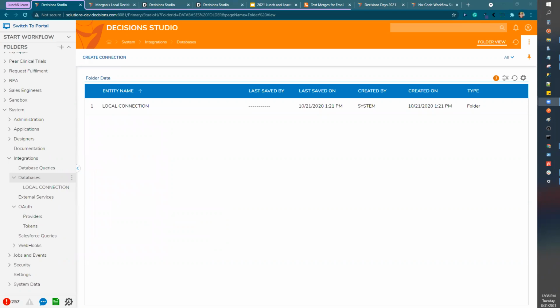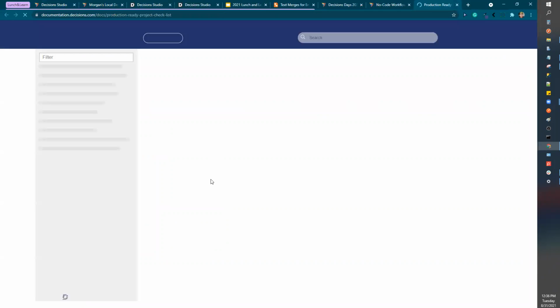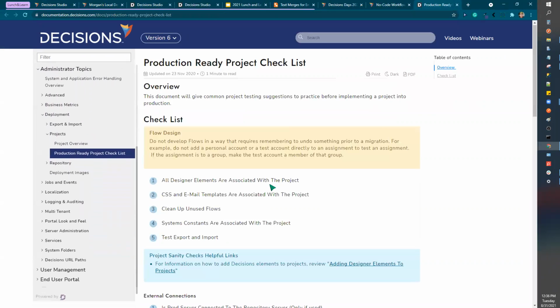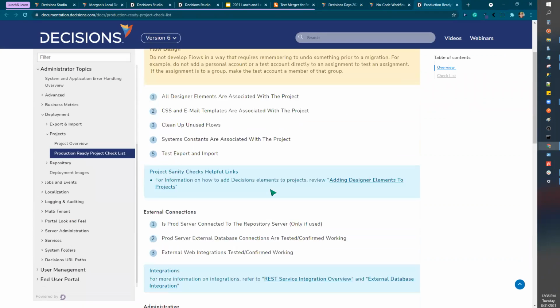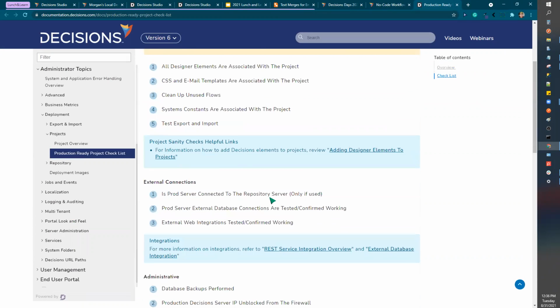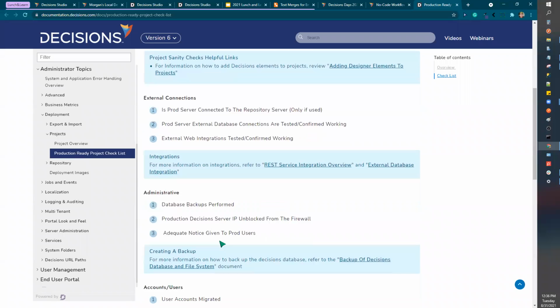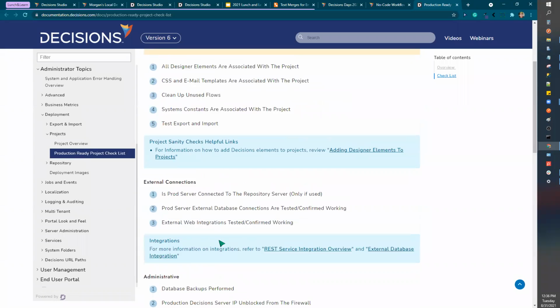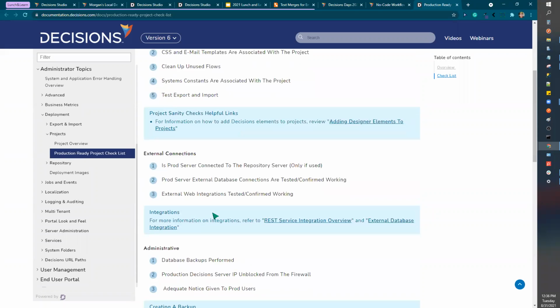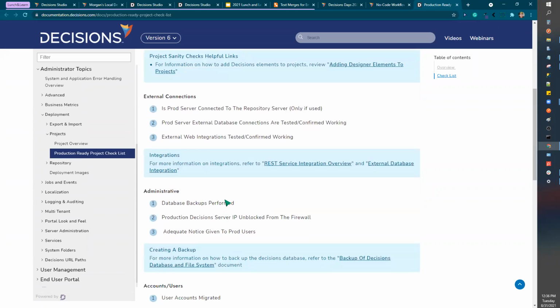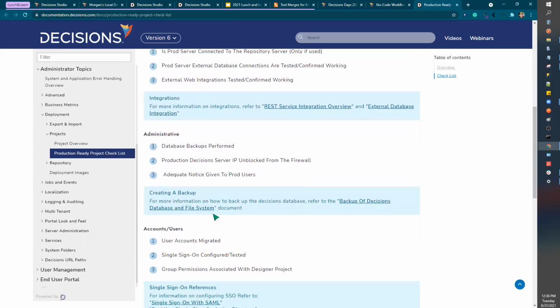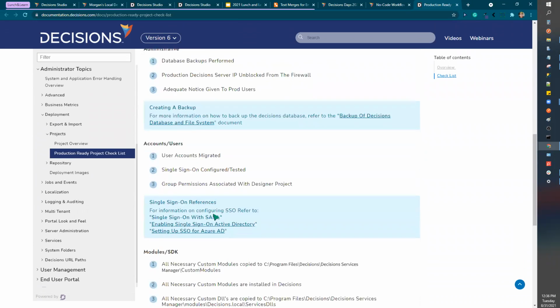I believe so. I would definitely try what Morgan showed because that may be the better dynamic way to do that. I just know from previously when I've done this, and this could be something that I'm sharing with you from version 6, and it may be different in version 7. So this may be an updated feature where now you can export the external connection to the project and then it'll create it for you on the new server end. But from our documentation here, it seems like it's wise to manually set it up.